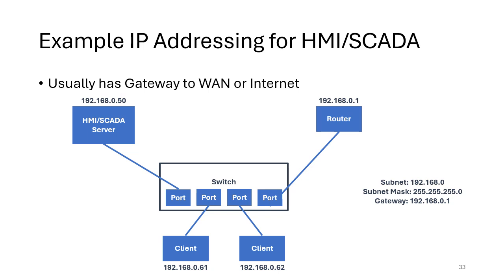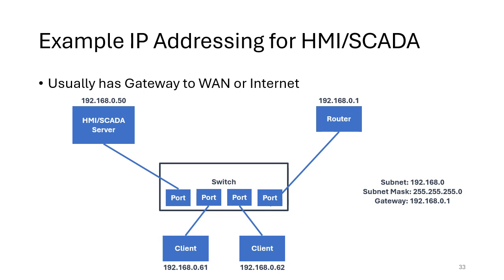just in case they were accidentally connected to each other. I've got a switch. No IP addresses on the switch, by the way, because this is an unmanaged switch. If it was a managed switch, it would have IP addresses, or at least one IP address. And then we have two clients, and I've addressed those at addresses 61 and 62. They don't have to be at these addresses. These are entirely arbitrary within my addressing scheme.